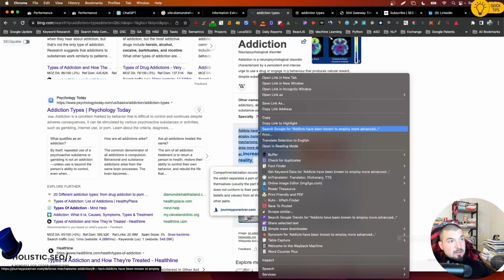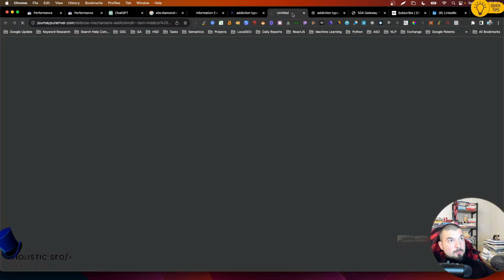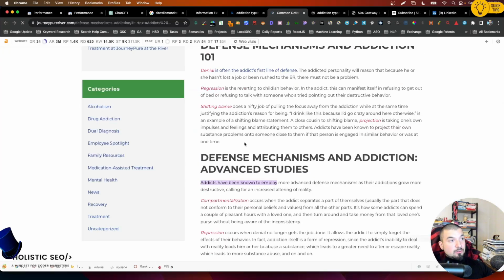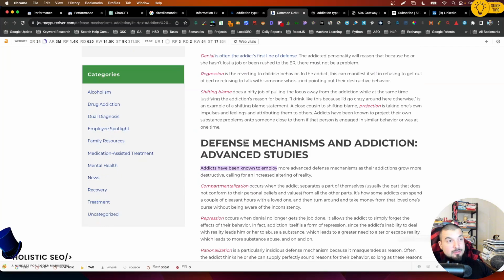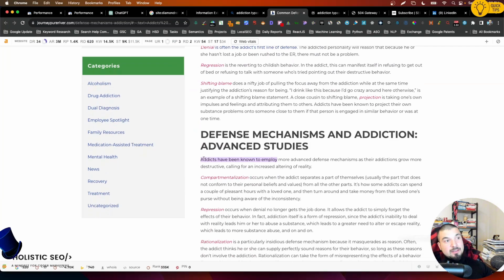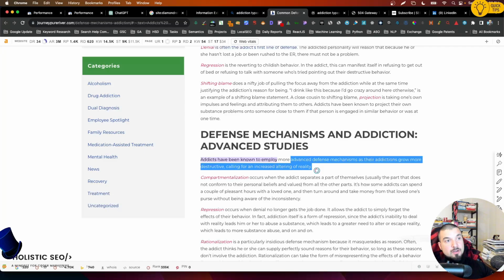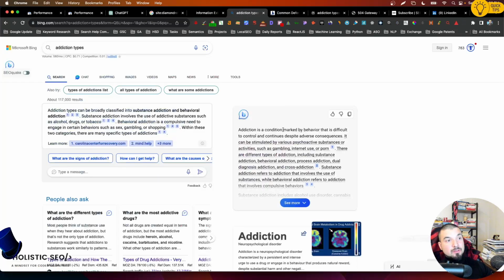Let me just open one of them quickly. Since I am taking videos from the Mac, it's harder for me than usual, but I will be getting my Windows very soon. And here they are bolding this part, and this is a definitive sentence. If they are bolding the beginning of the definition, it means they are telling that this is a relevant answer rather than a responsive answer. If they were bolding this part, it would have a different meaning there.